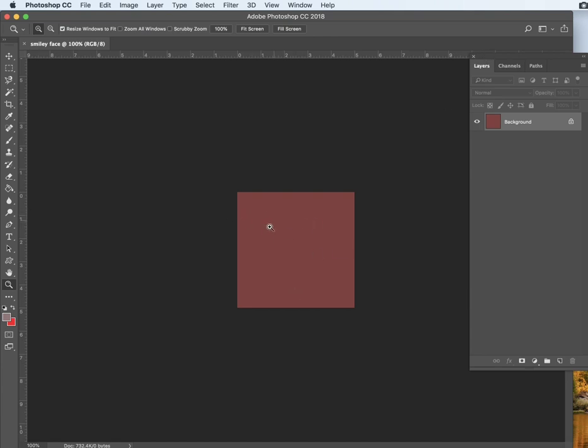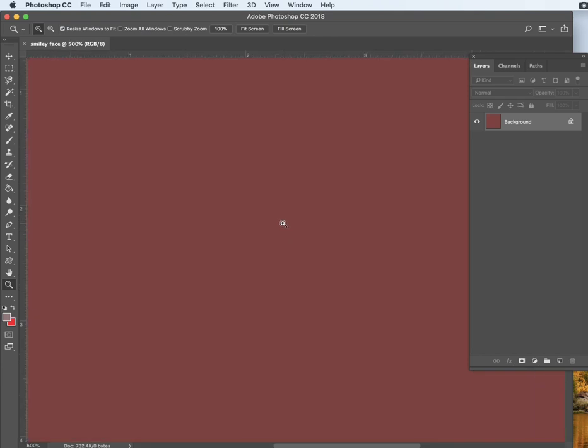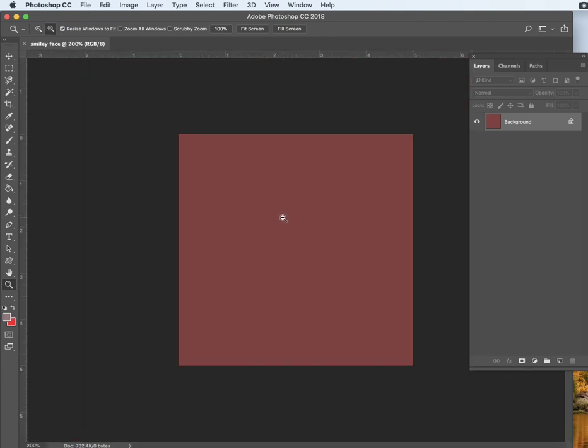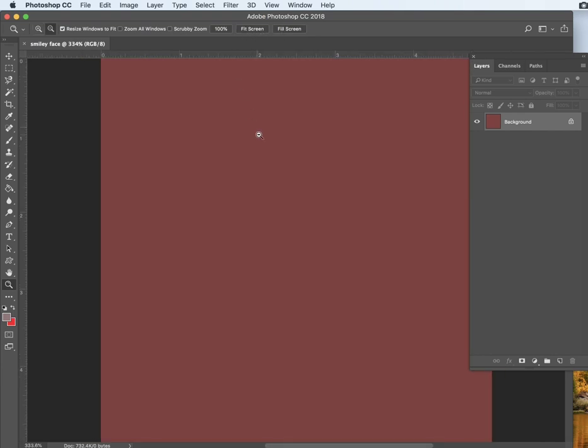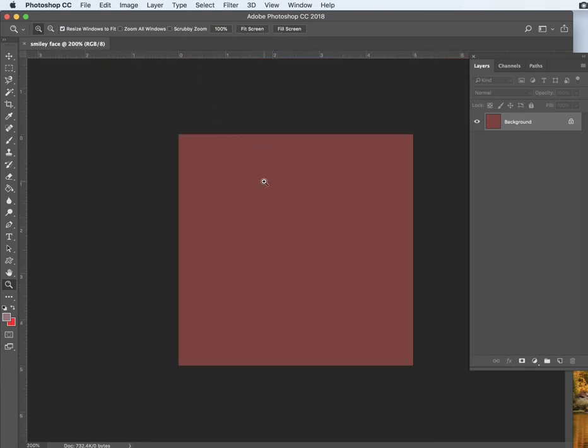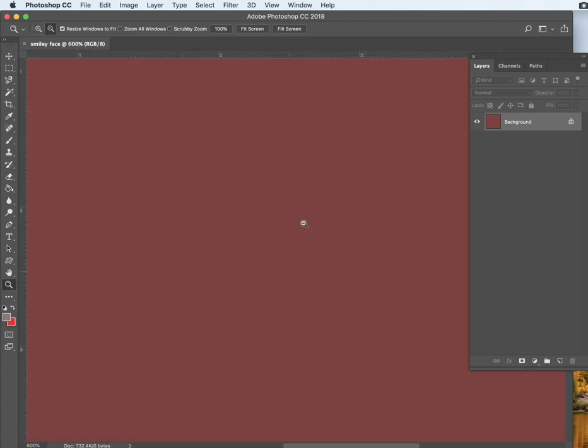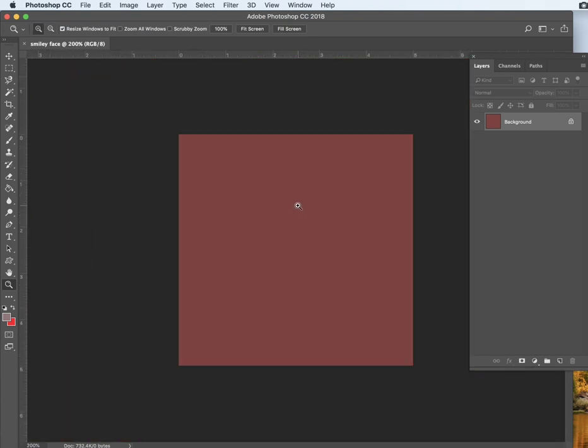Now your canvas right here, you can see the file size down at the very bottom right here. If you click on your magnifying glass or the zoom tool, you can click and zoom in. And to zoom out, you can hold down Option, and you can see how that toggles back and forth to zoom back out, right? You also have these fill screen, fit screen options. So go ahead and practice zooming in, zooming out for a second. And when you're done, go ahead and get it where it needs to be. And let's go ahead and get started.